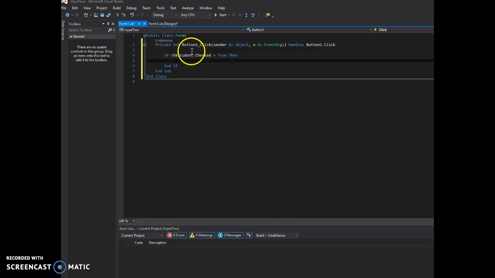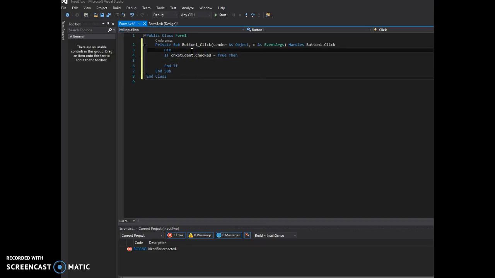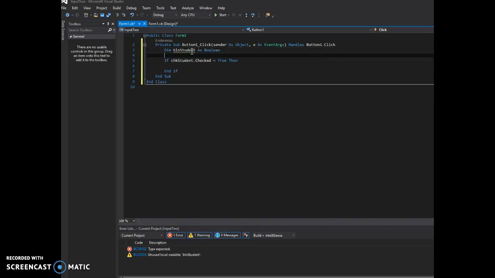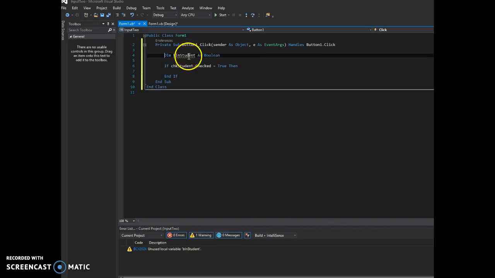So what I'm going to do is, first off, I'm going to dim BLN student as Boolean. And so what I'm doing is creating a variable, and I'm explicitly saying that it's a Boolean value because I know I'm only going to store true or false. Okay, so I could technically do this without the type, but then the computer doesn't necessarily know what value is going to be held in here.